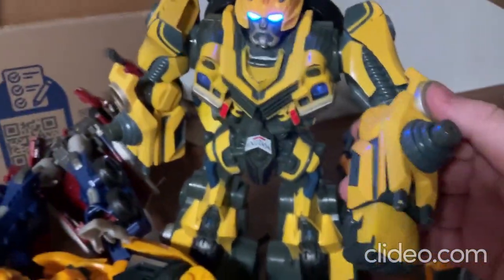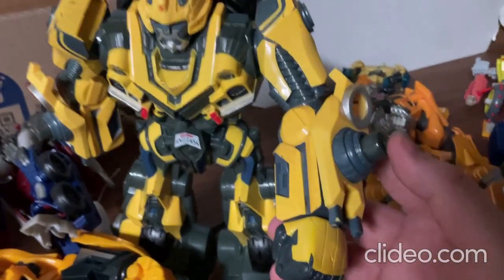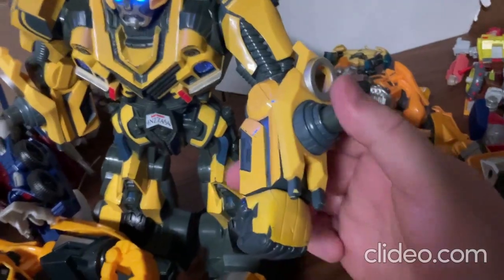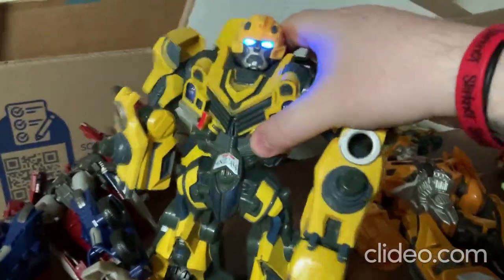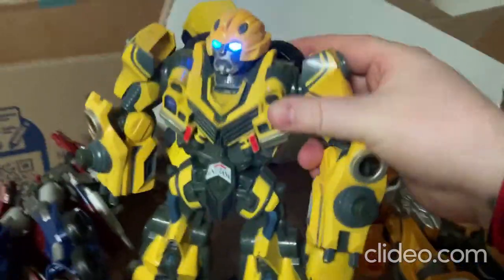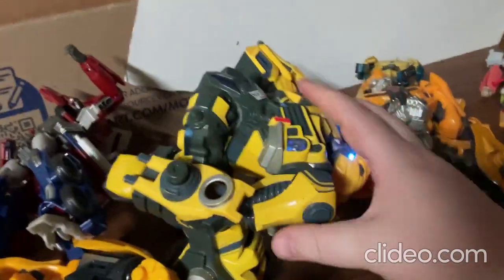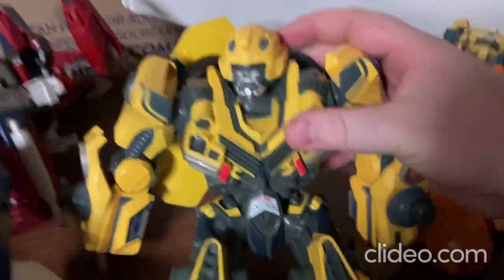So yeah, let me show you a little more on this toy here. So with this part of the toy, you just press in on that button there, and it does that sort of thing, like it's punching. So cool, right? What an awesome toy. I'm getting all excited. So this toy is really awesome. Take a look at it. Whoa. You okay, Bumblebee? You broke your back.